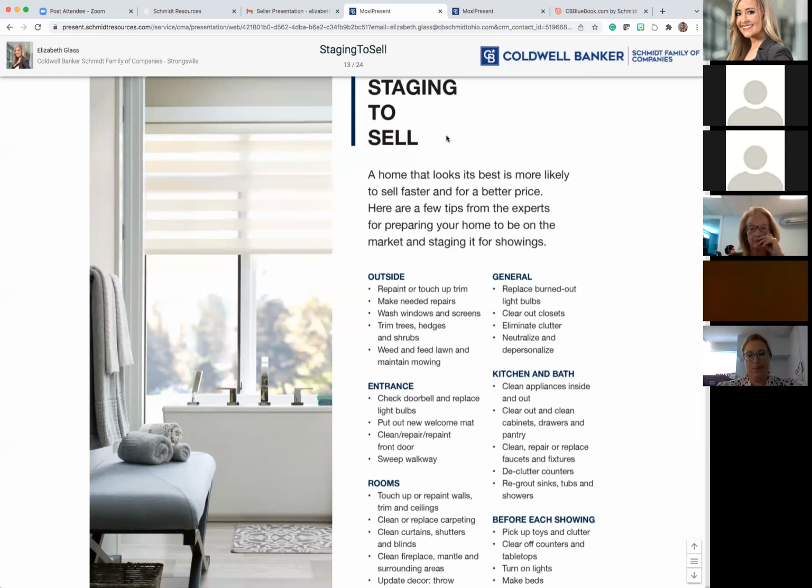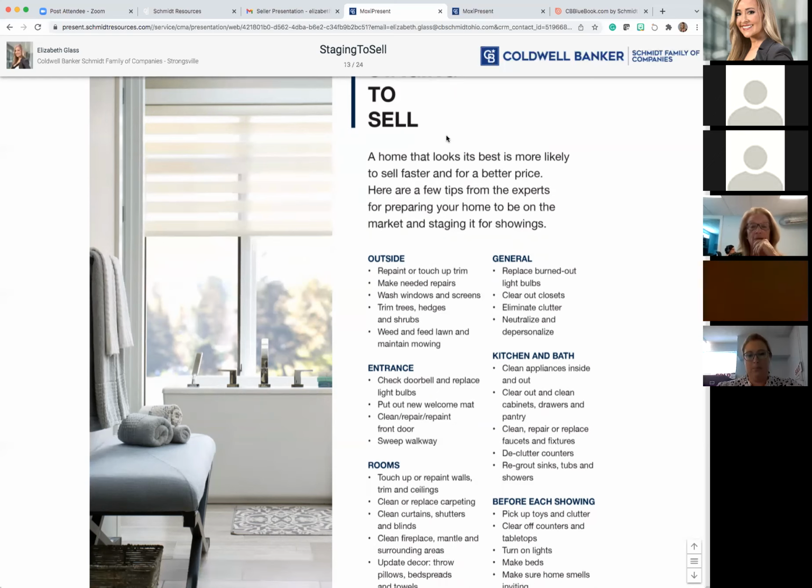And not only does it help them understand the expectations of what they need to do to literally clean up, even things like declutter your counters. It's a big deal when it comes to your photos as a realtor, but also getting people to come. If the house isn't clean, it seems unkept and people are less likely to go because they think there's going to be more problems. So this helps your property be in a better position to sell in the first place.